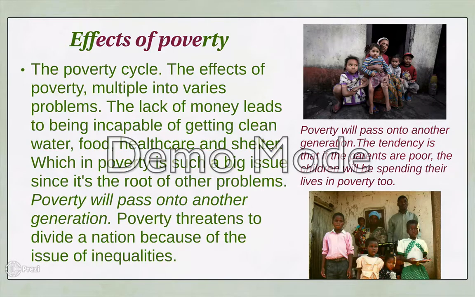Poverty will pass on to another generation. Poverty threatens to divide a nation because of the issues of inequalities. The problem with passing poverty on to the next generation is the tendency that if the parents are poor, the children will be spending their lives in poverty as well, because no money will be in the family.